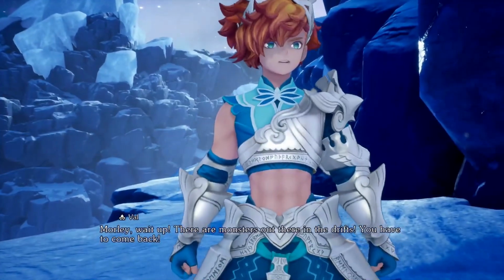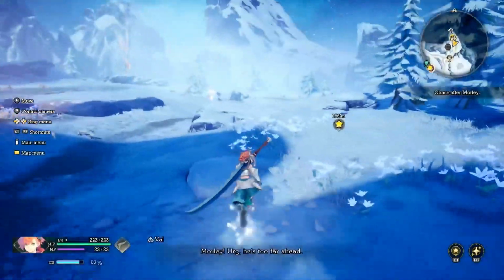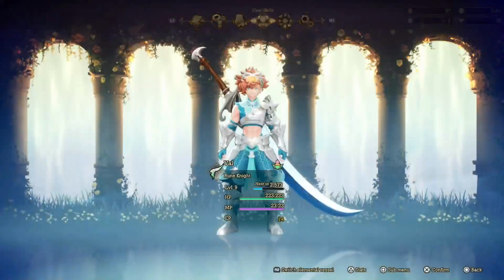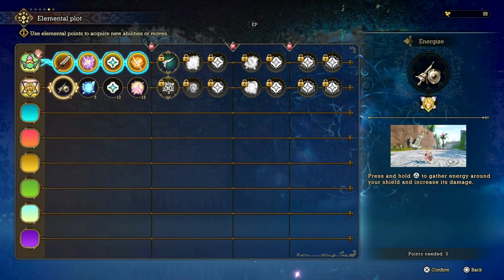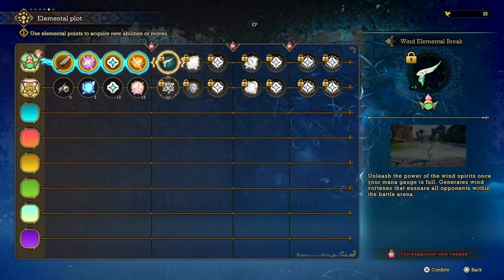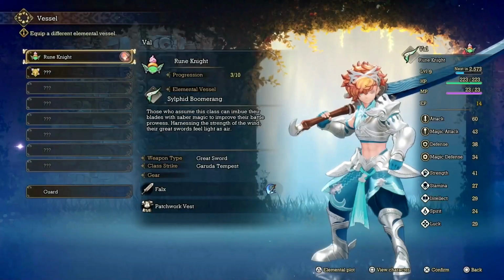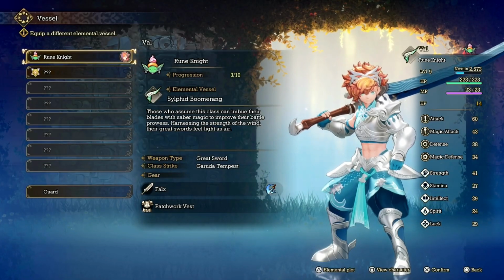Morley, wait up! There are monsters out there in the drifts! You have to come back! Morley! He's too far ahead. I have to reach him before any monsters do. Yeah, good idea. But also, since you're the only one in your party, you do have access to it. But it does give you access to new weapons. We can unlock that. Yeah, you also unlock new weapons like the lance.